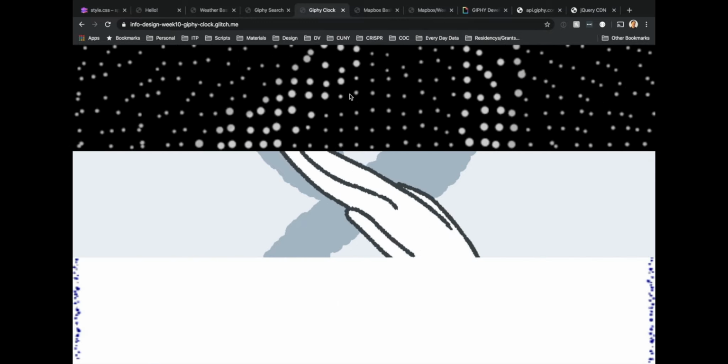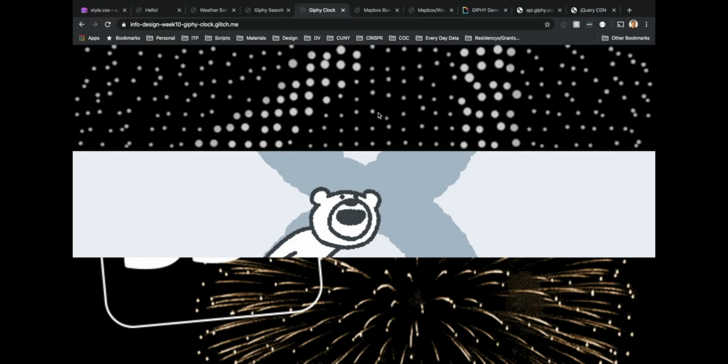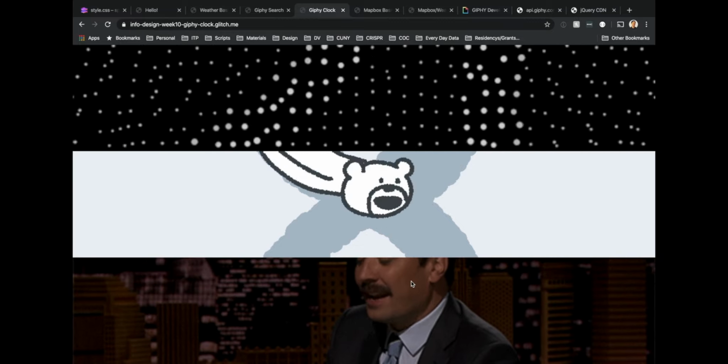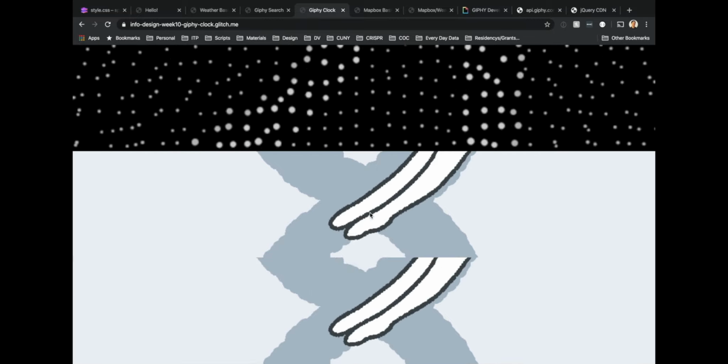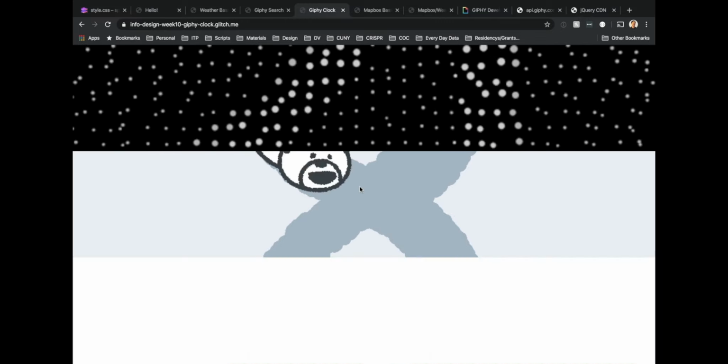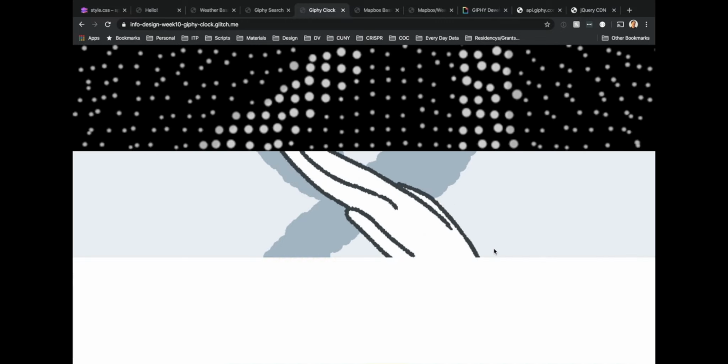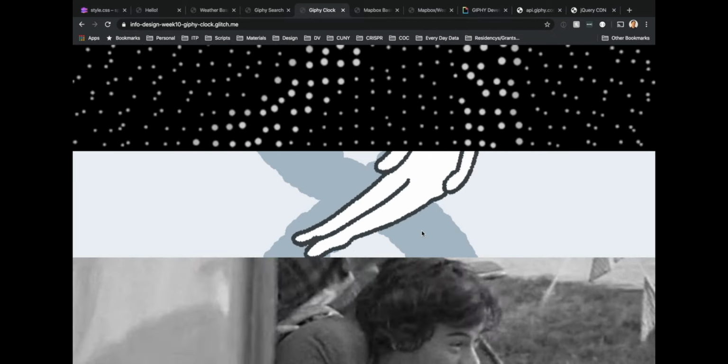And every hour, minute, and second, I am querying the API for Giphy and pulling in a new animated GIF that uses that number. So this is an 8. To query Giphy's API and pull an image that relates to that number. So this is a Giphy clock, essentially. So again, I'll share that link with you guys so you can check it out.